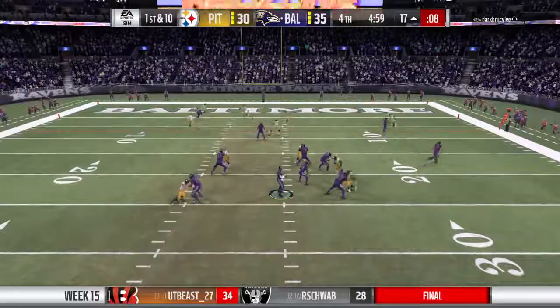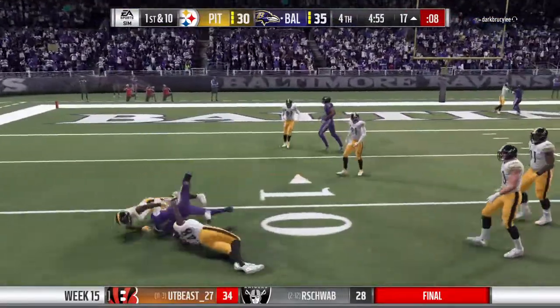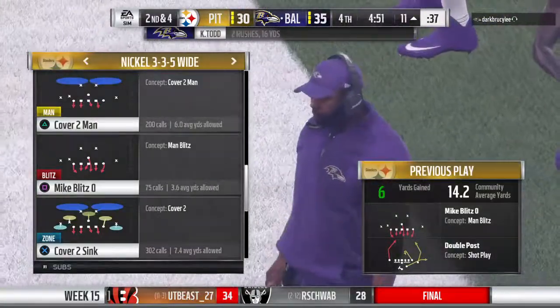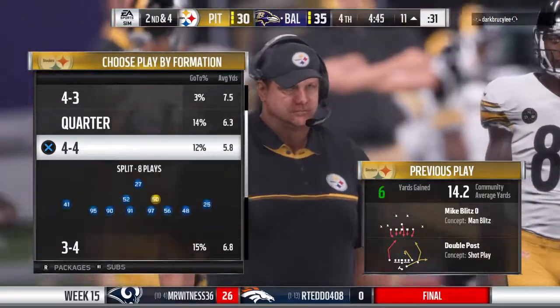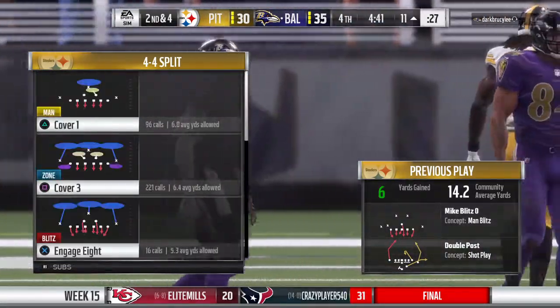From the red zone now, they'll look to throw. And he's brought down just outside of the 10 at the 11. The improv on the scramble there gets him 6, and it'll be second down. Now, that was not a bad scramble there on first down. He didn't force it, nor did he throw it away. He was able to take off, and now he made it a very manageable second and short.